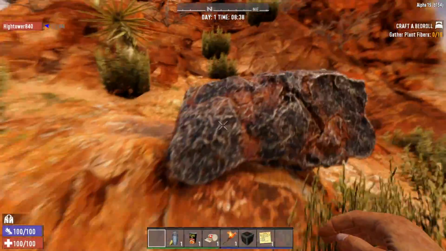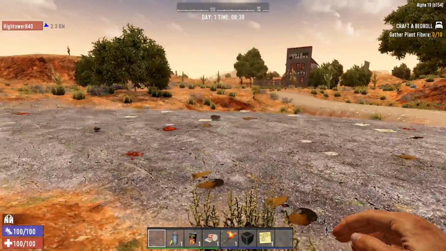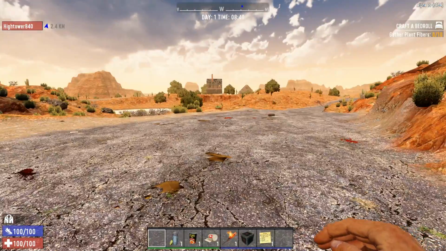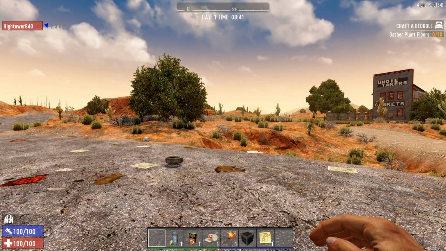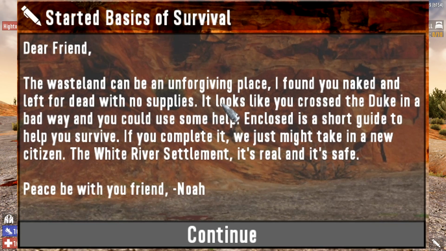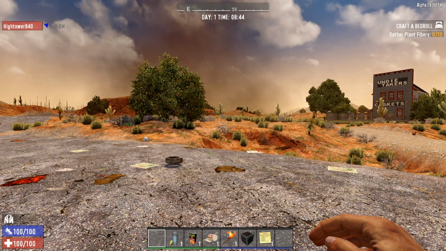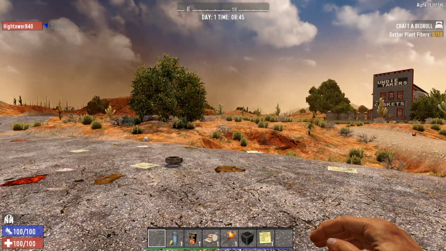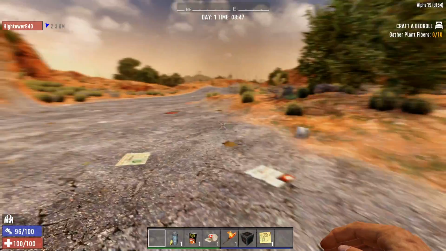Now they've worked on improving all sorts of stuff. I think even things like these have been redone. But enough of that. Let's get on with starting the game. Now there is a little thing that pops up, which I'll pop out right now. It's basically telling you who you are, what you're doing, how you got here, and what we need to do first. And obviously, the first thing we need to do is gather plant fibers, as is in the top right corner, to craft a bedroll.